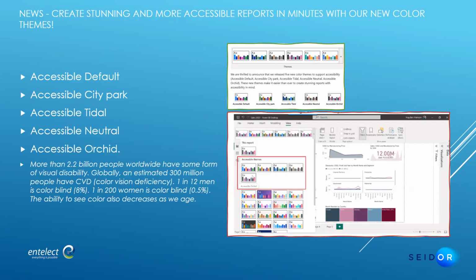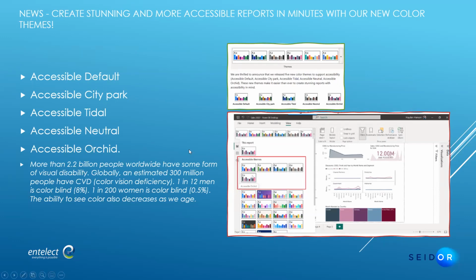All good. All right. So the next topic is basically creating stunning and more accessible reports using the new color themes. So you'll see after the February update, there is a new section in the color themes, which is called accessibility themes, or accessible themes from what I see here. And what it does is basically we still have the old themes that come with Power BI under the View tab, under the themes. And now there's this new section for people with color blindness to actually select some of these themes that are more tailored for people with visual impairments. And these are just some of the names of those new color themes that they've added.